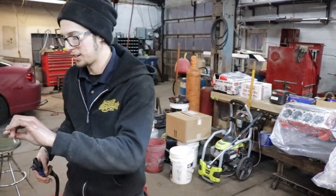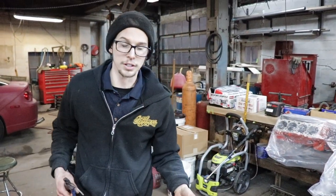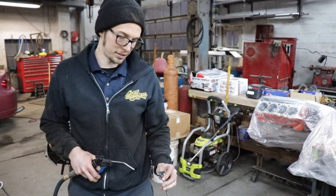Dry them off with air or something, because if you leave any water on them, it just gets rusty and it defeats the purpose of cleaning them up. Then it's harder to get them clean, actually, because of the rust.